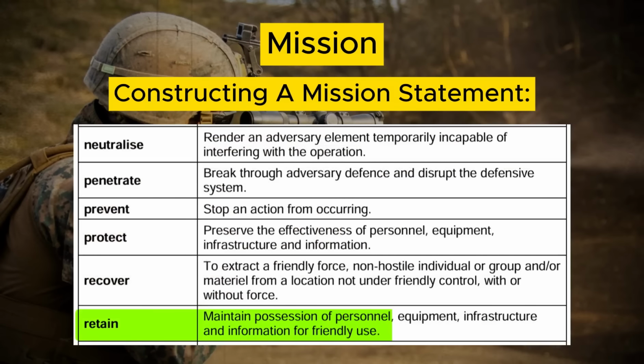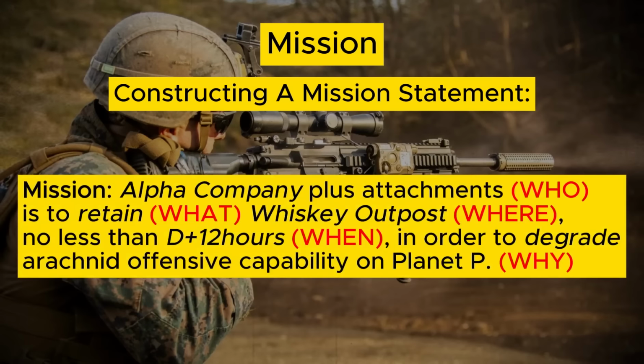There are numerous suitable task verbs for this mission statement, but in this case, I've opted for retain. Alpha Company plus attachments is to retain Whiskey Outpost, no less than D plus 12 hours, in order to degrade Arachnid offensive capability on Planet P.